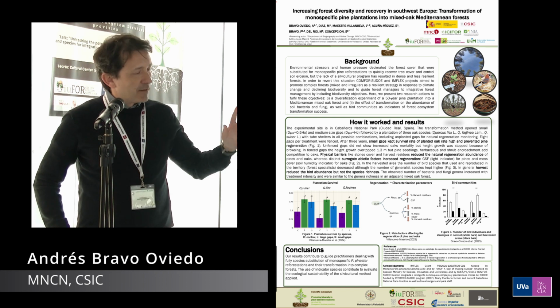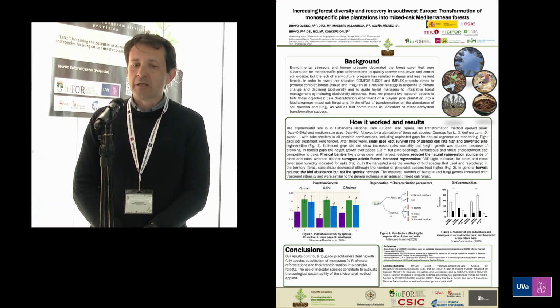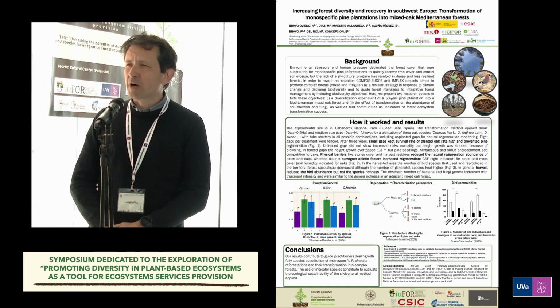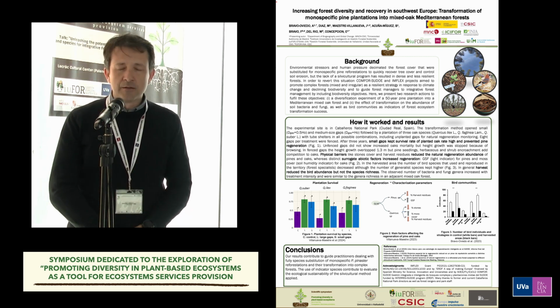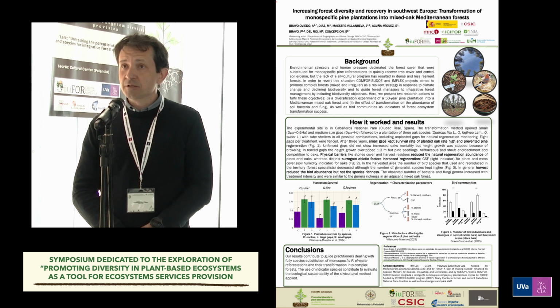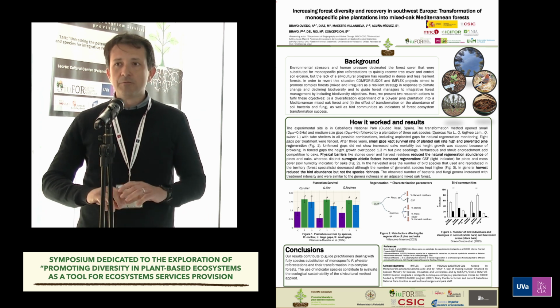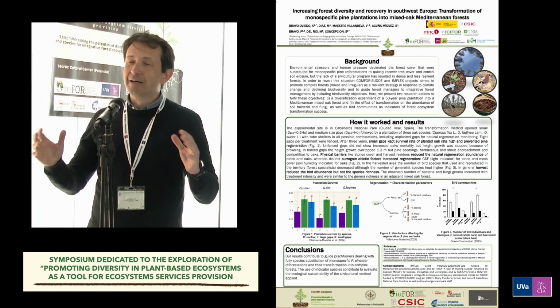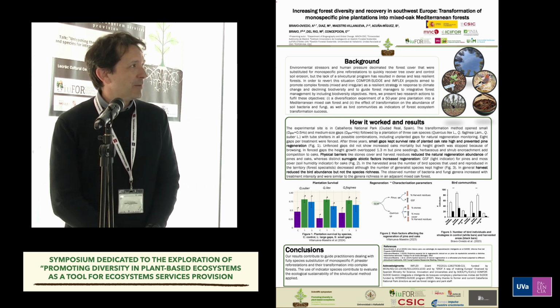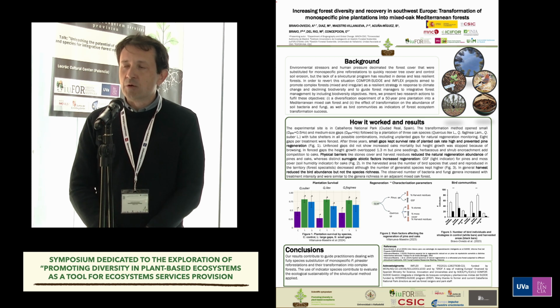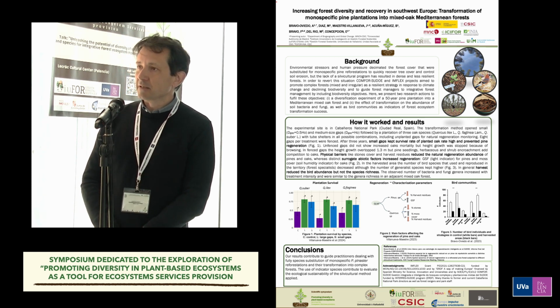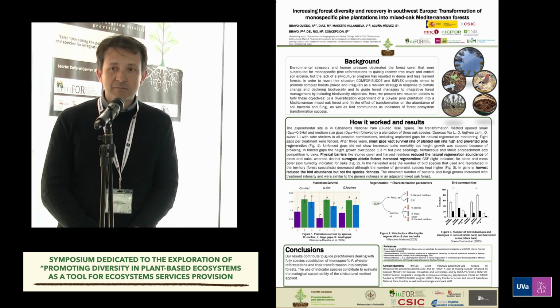Okay, so this is a field experiment in Cabañeros National Park. We try to increase forest diversity in a Pinus pinaster reforestation. The objective is to remove the pine, and to establish new Mediterranean mixed oak forest. So we try to adapt the irregular shelterwood system, expanding gaps in Mediterranean conditions.